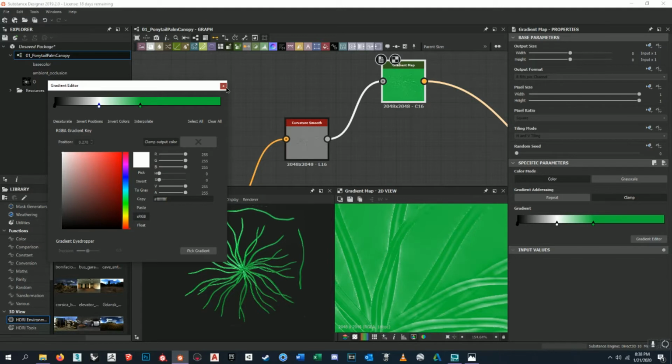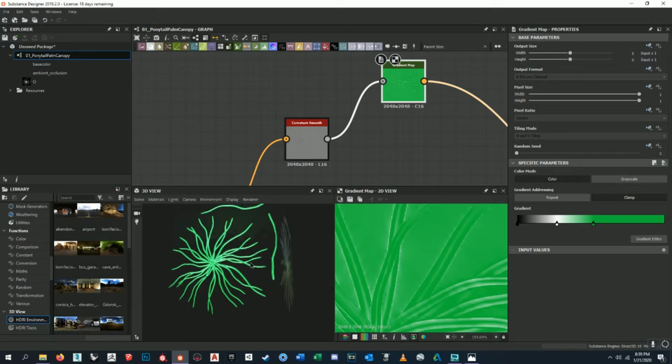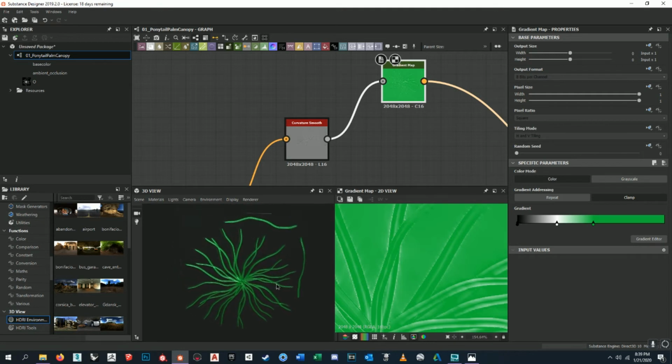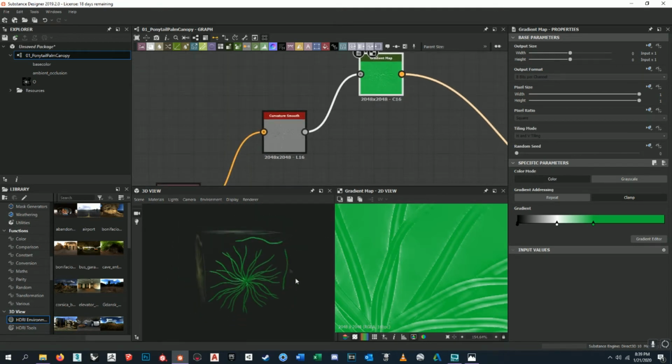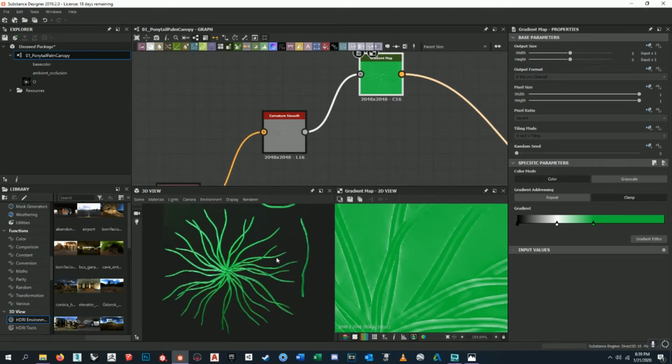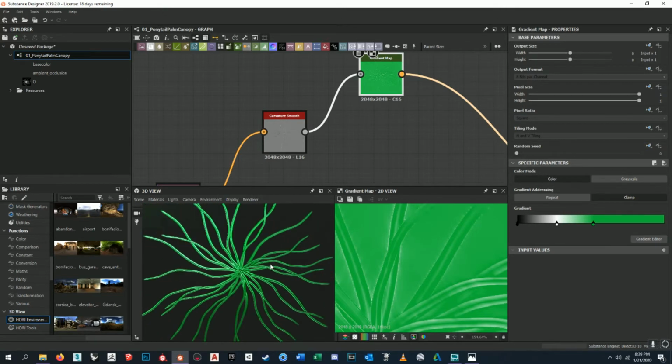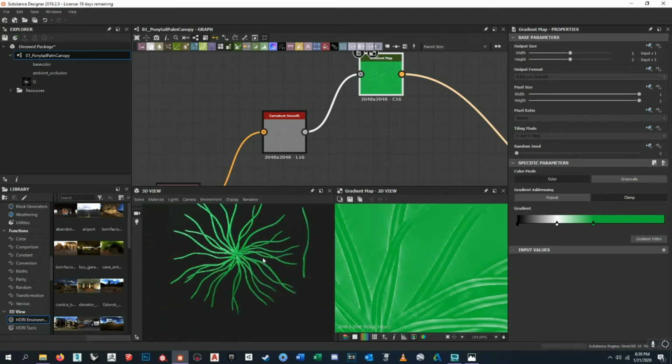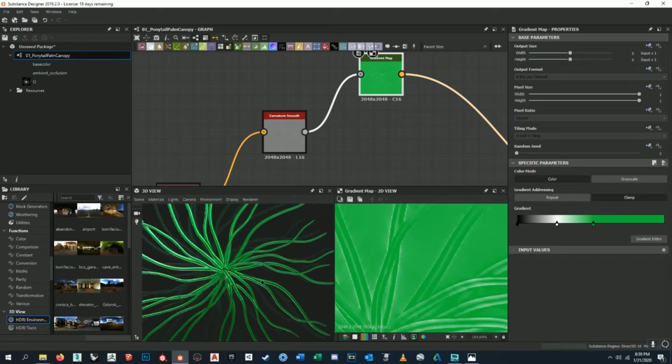So you're probably thinking, well, how the heck do you color something like this in Substance Designer? That's a great question. The answer is, if you're really, really good at Substance Designer, you can totally do that.